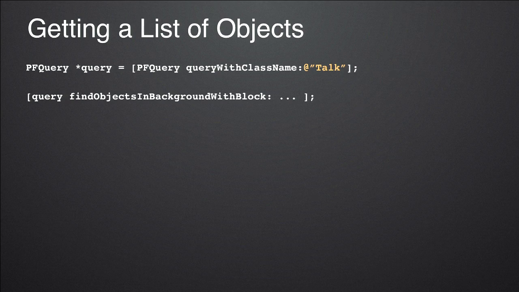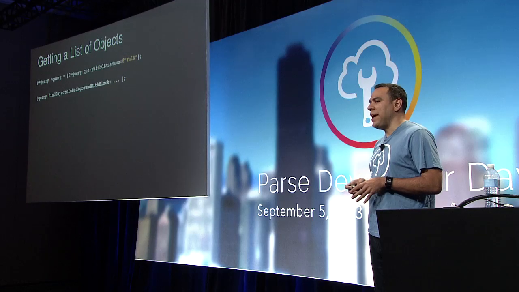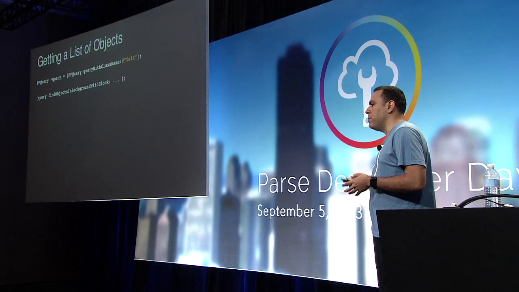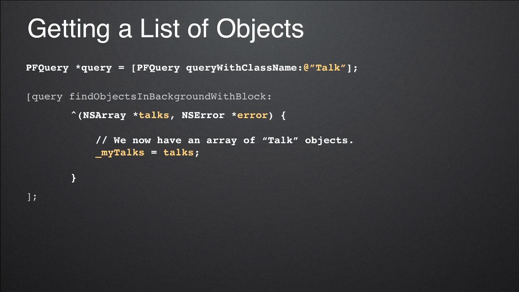It is an asynchronous operation. What this means is that your application's main UI thread won't be blocked while we wait for the data to be fetched from the network. This specific method takes a block. A block in iOS is a common structure that you can use with asynchronous methods. In this case, you will get an array of results from that query. If there were any errors when the query was being run, you'll get this from the error parameter.